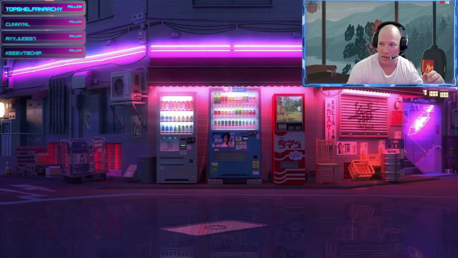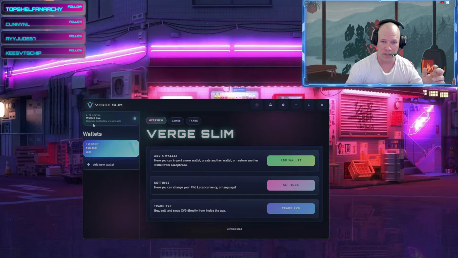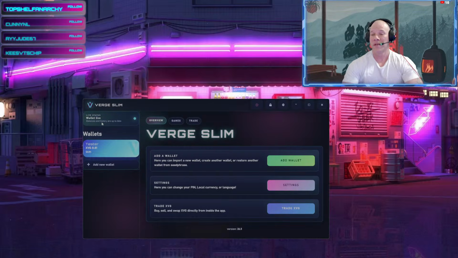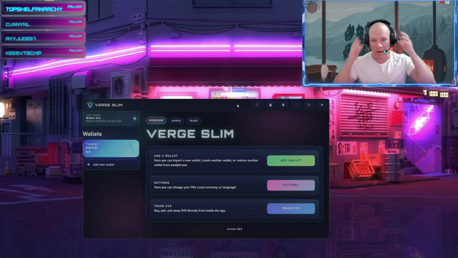All right, I just double-clicked it. And then hopefully you can see now how quick it is. So boom. Connecting wallet. And boom. See? There we go. Wallet live. Syncing wallet. Wallet live. Done. So yeah, it's really fast now. It's much faster than it's ever been. Completely rethemed. We got rid of the little Windows menu bar at the top. Just overall a nicer UX, user experience. Better color scheme.